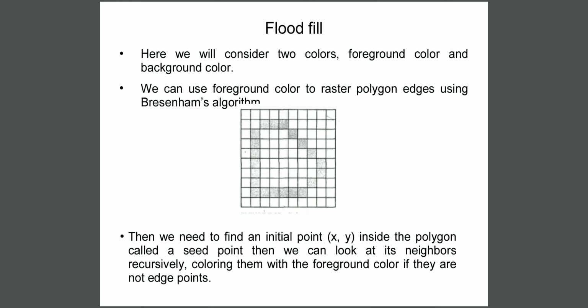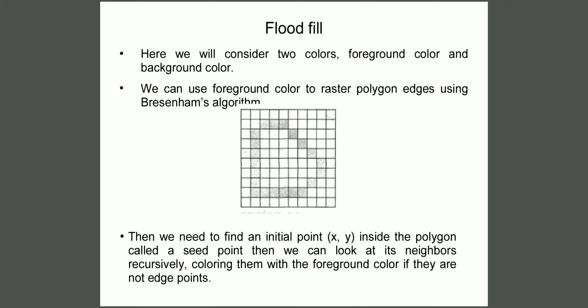In the diagram, the grid you are going to observe is nothing but a frame buffer, and the smaller rectangles you are observing are nothing but the pixels. Initially, before starting with the flood fill algorithm, all the pixels of the frame buffer need to get initialized with the background color. In our application program, we'll specify a background color. So with that background color, all the pixels of the frame buffer will get initialized. That is the first step.